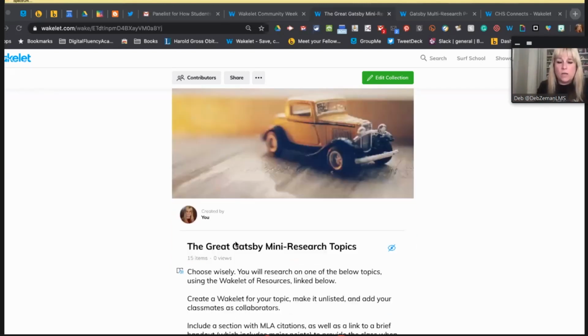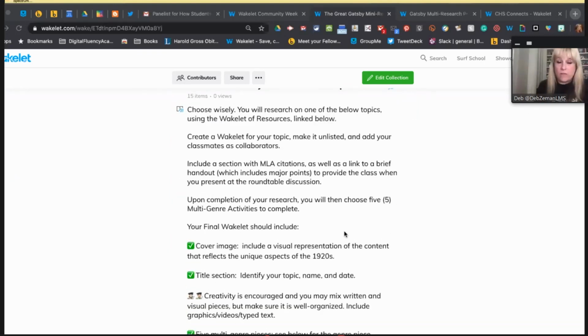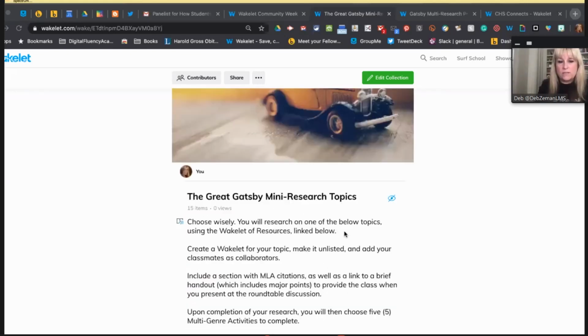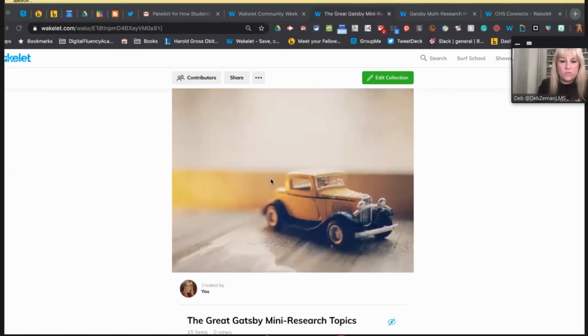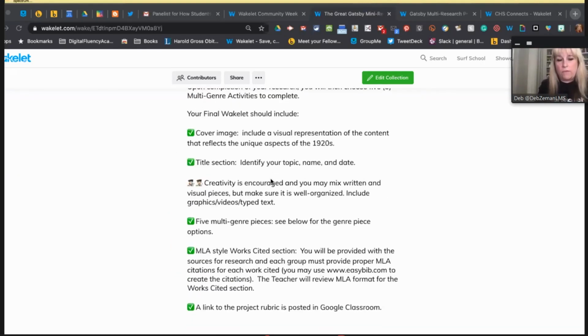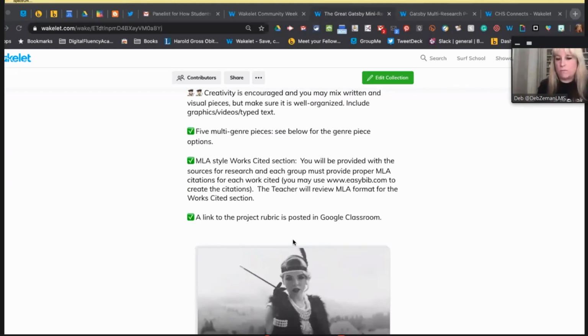So what I did was I give the directions, and the main thing is they have to create a Wakelet. I had them create their cover images. And this one, I just got this from the Splash library that's through Wakelet. Kids can go and create in Canva or Buncee or whatever, Adobe Spark. There, I give all the directions of everything. And then of course they have to provide the MLA citation, and that's where they can type it in, paste it in.